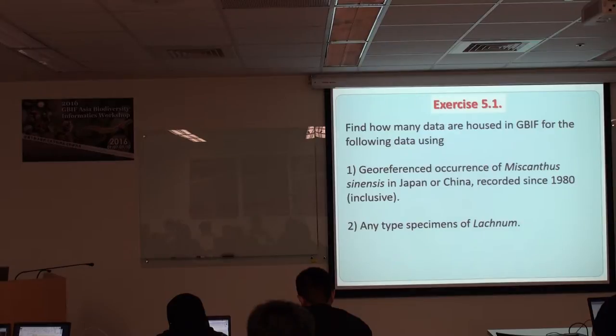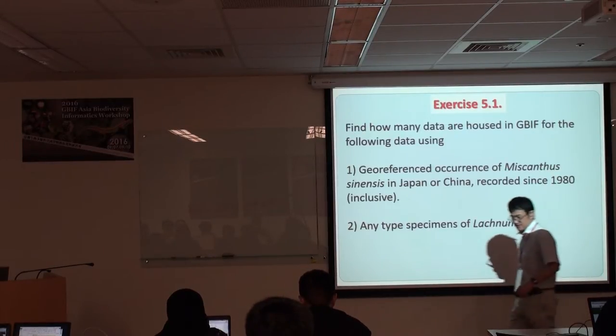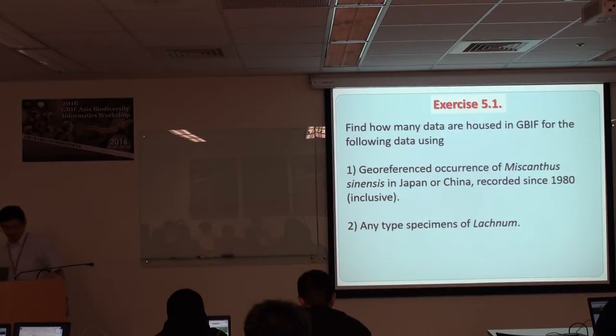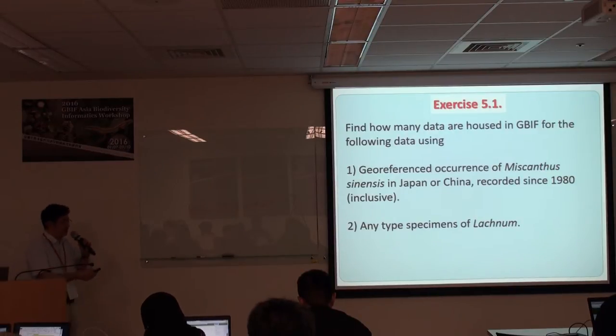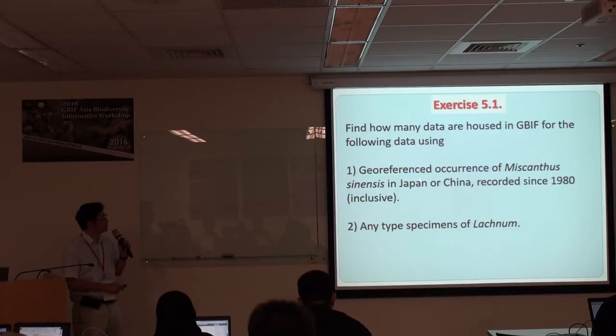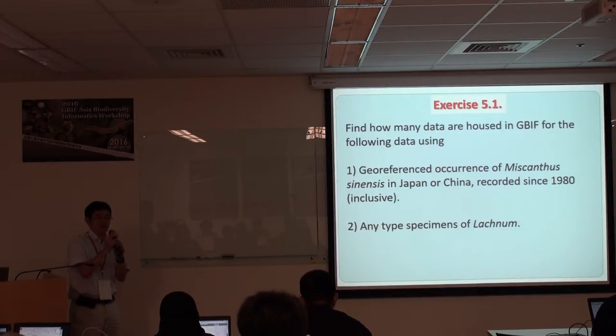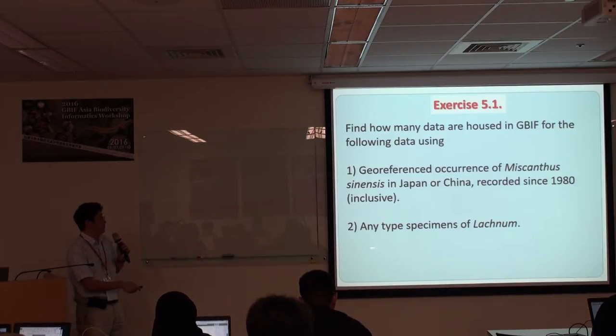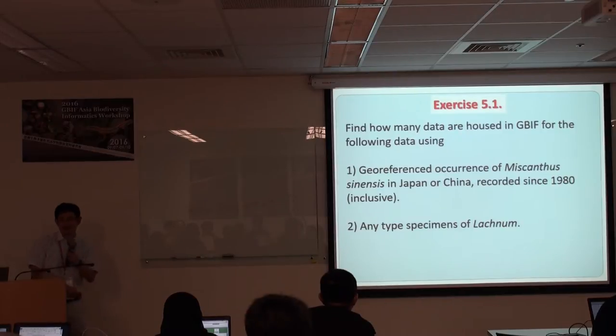Two separate questions, so each of them has a certain number. Here's the hint. I intended to give you two separate questions. The first one is intended to make you think about how to combine the AND filter and what kind of keywords you can think of. The other is much easier, but how can you think of any type? That's the keyword. I hope you understand what type is.